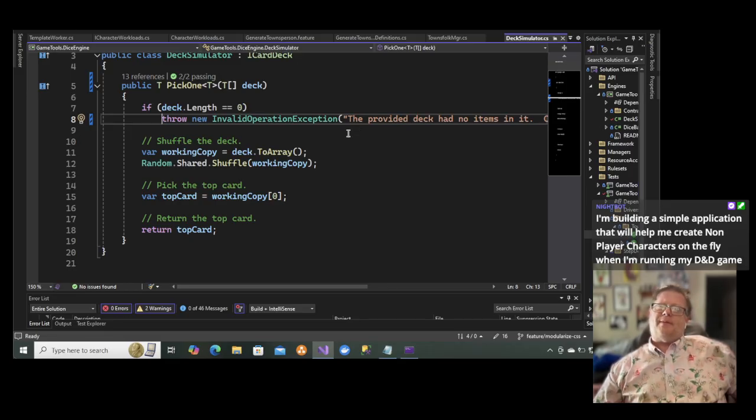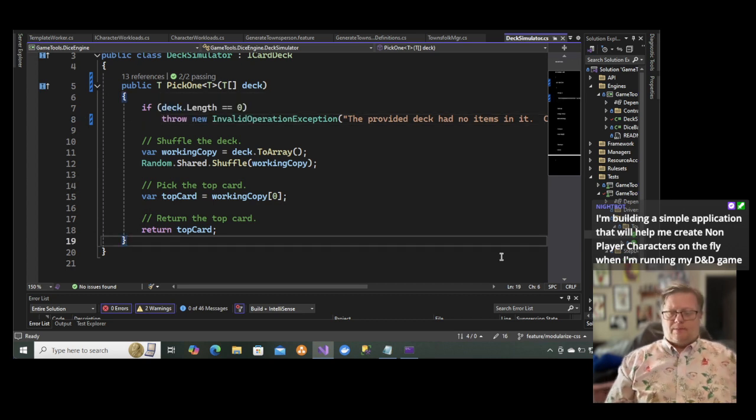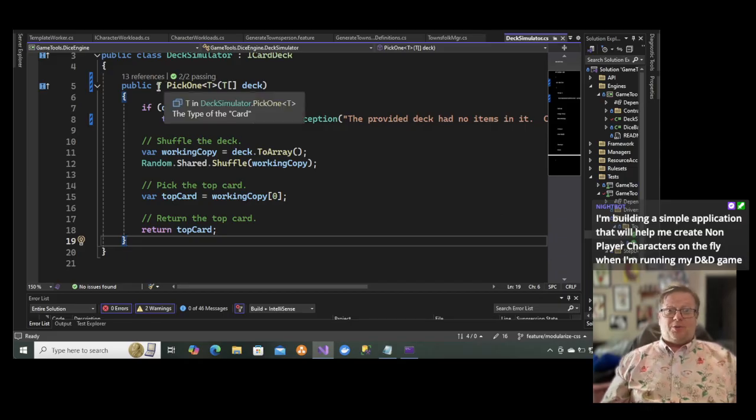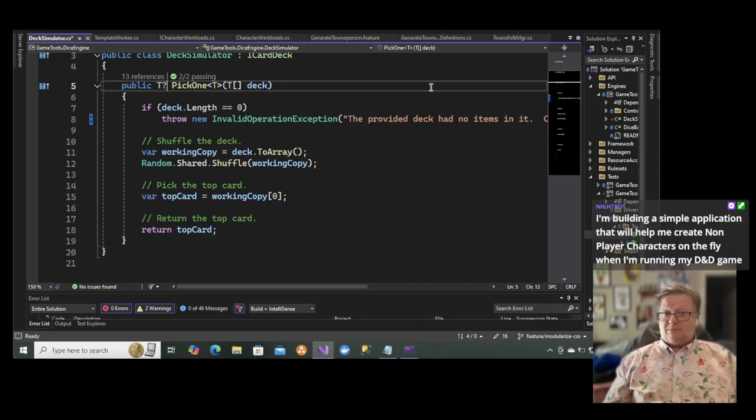Thinking. You know what? I got to go back to returning null or letting this return a nullable.